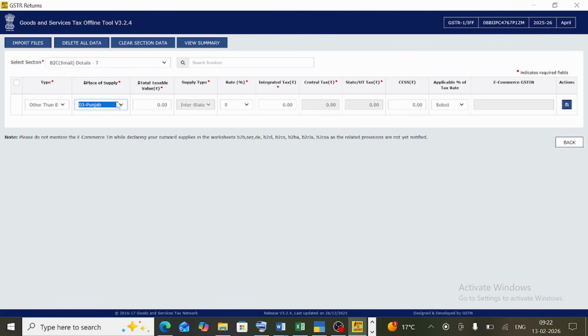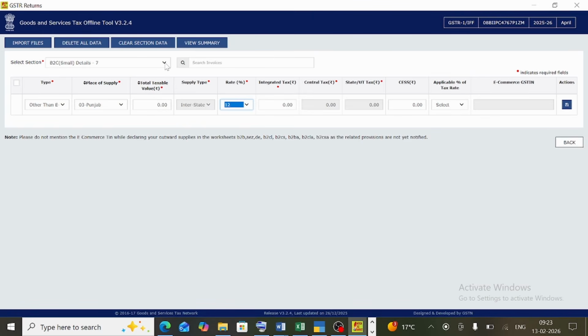पर्टिकुलर स्टेट में कितना सेल हुआ है और कितने परसेंटेज का, वो आपको यहाँ पे रेट भी मेंशन करना है. You have to mention the rate, GST rate 5%. So 5% पंजाब का कितना हुआ. Then again you have to give, if you are selling in Punjab with the rate of 12%. So you have to choose Punjab and 12%, and total summary will get reflected here. You are not required to give invoice wise summary.